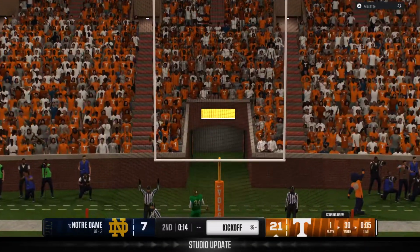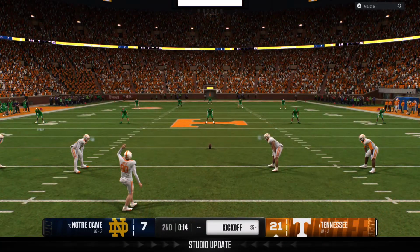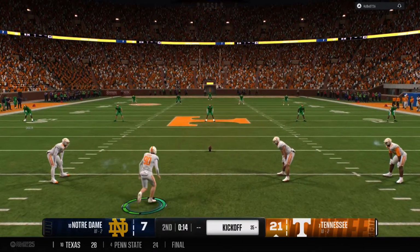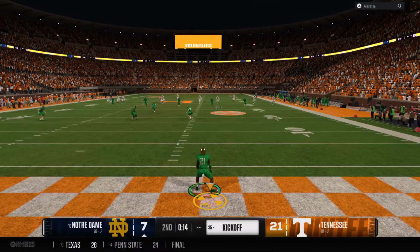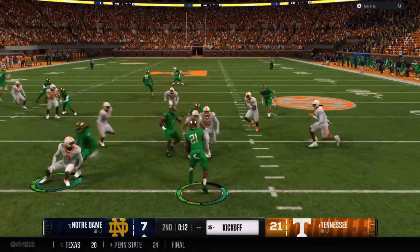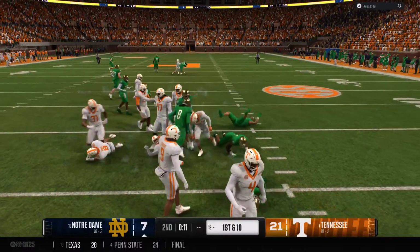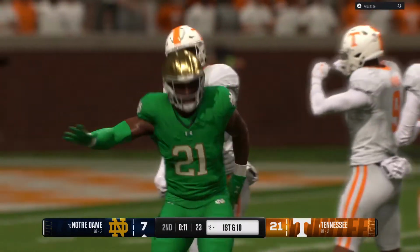And the kick is up and good. They tack on a point to their lead. So an important touchdown just before halftime. Not much time for the opposing offense to try to answer before the break. Bringing it out, it's Young. And he's brought down at the 12. That's poor field position to start the drive.